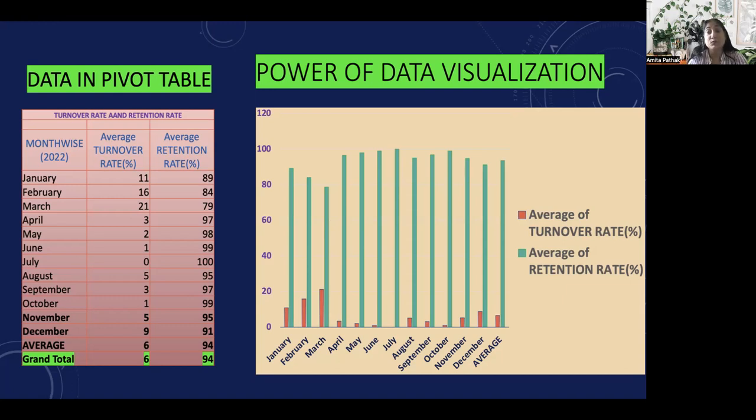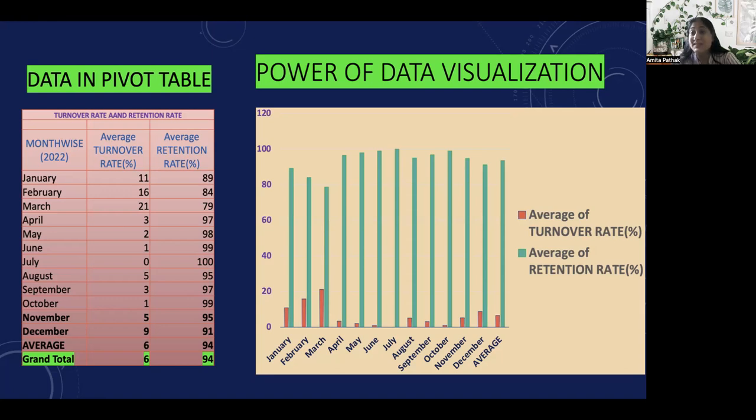Now let us understand one more pattern from April to October, in the mid of the year, say in July. Although employees are leaving, the turnover rate is much lesser. Like in April 3, May 2, June 1, July none, August 5, then September 3%, and October 1%. So what's the insight that I have here? The insight is very interesting: during the end quarter till the first quarter of the year, the employees are leaving the organization. But during the mid of the year, the employees are leaving less. That is, they are more stable.